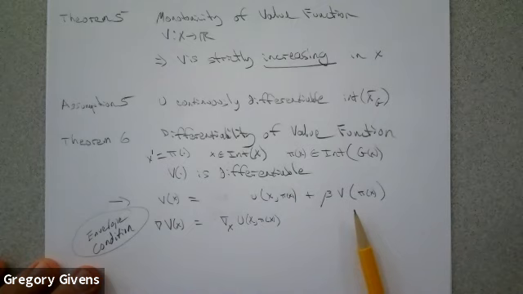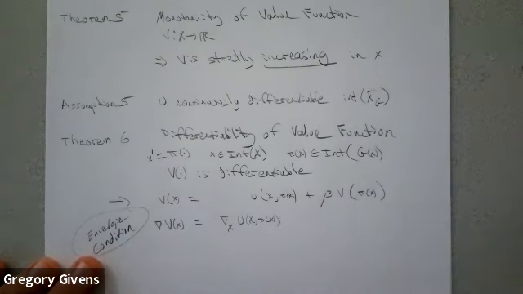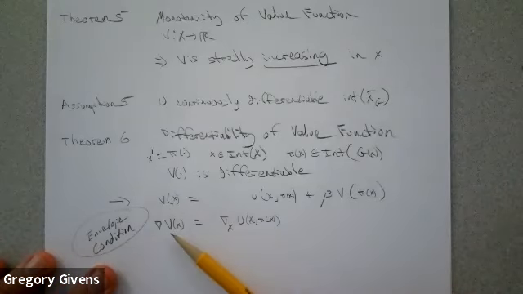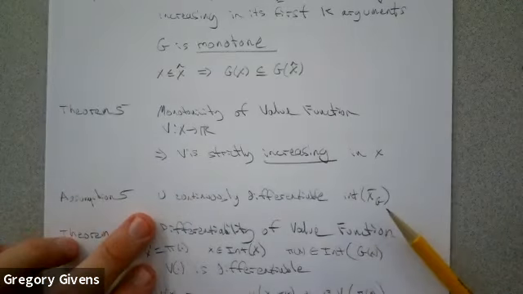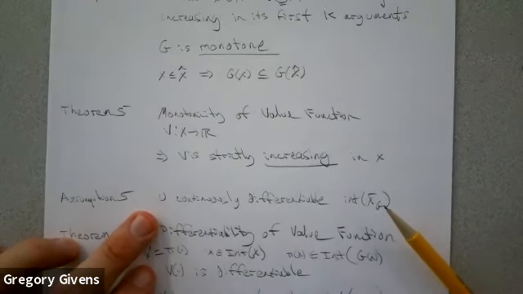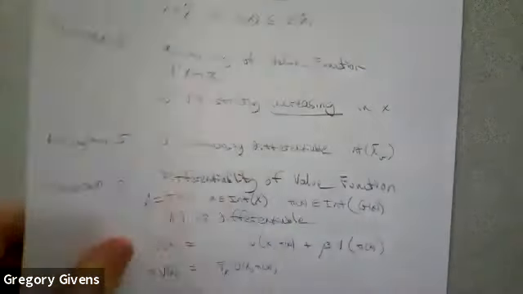Right? And so when we take the first order condition, we have to be sure that we can actually differentiate V with respect to the control. That's what Theorem 6 establishes, is that V itself is differentiable, and we can evaluate it using the envelope condition. And it follows directly from the differentiability of the payoff function U. Okay. Any questions so far?